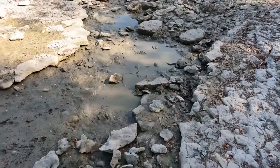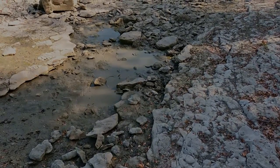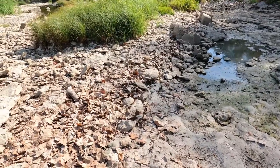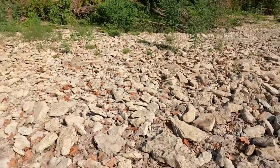Now let's back on up out of here. We don't wanna go over here. Wow, two water moskins just sitting right there. I almost stepped on that big one and he was waiting for me. He could see me coming. I didn't see him. I don't know if I want to keep going on this adventure. We need some rain. We need that hard rain. Get all this stuff washed away like snakes. I may just hang around this gravel bar.